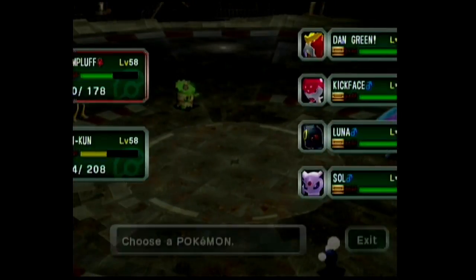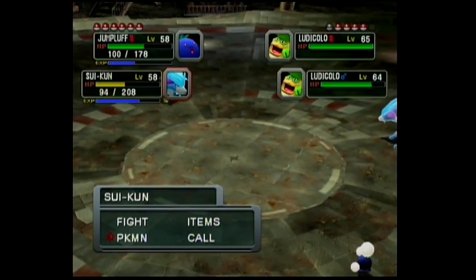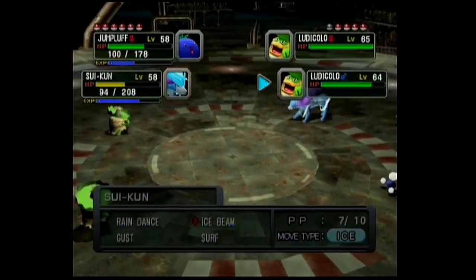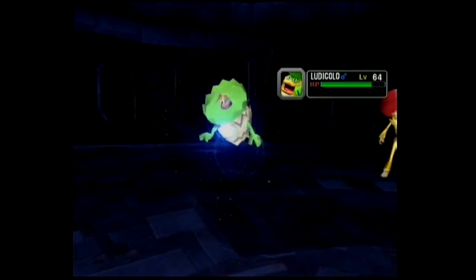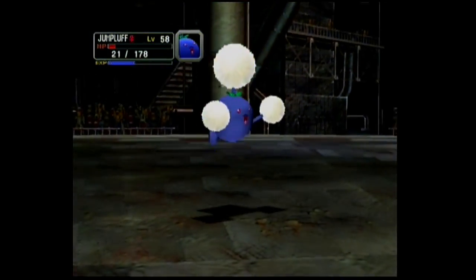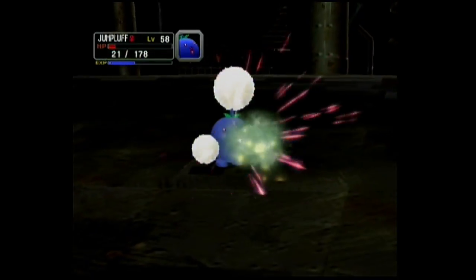At this point, I'm really not sure what to do here. Because Dan Green is going to get destroyed by Hydro Pumps in Rain. And Surf is double not very effective. Yeah, that is the Swift Swim one, obviously. Unless they're both Swift Swim. We'll see if the second one is Swift Swim as well. Yeah, even resisted, Hydro Pump can still overpower you in Rain.